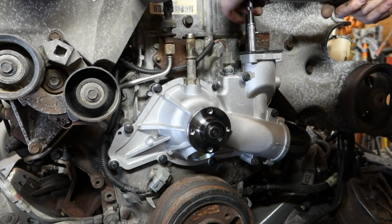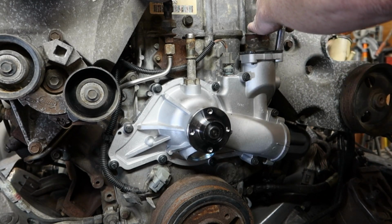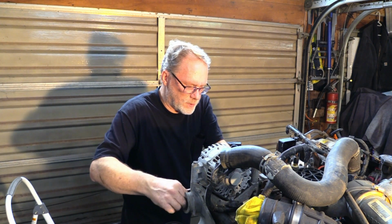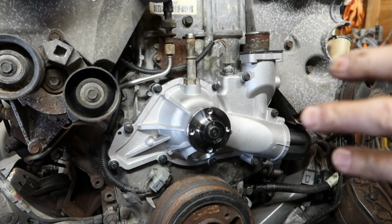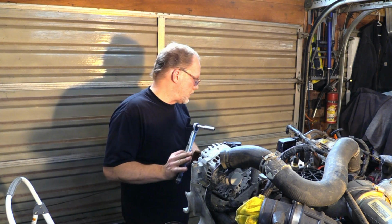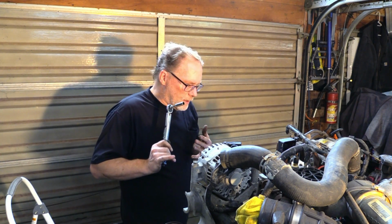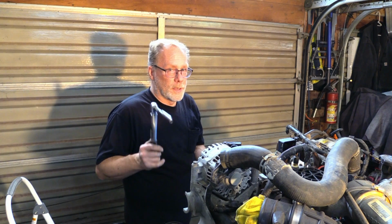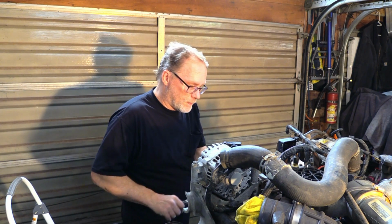Now, there's some things you can get away with without using a torque wrench, but this is one of those situations where you really need to invest into a torque wrench. It's just going to save you some tool throwing time. The better torqued and the more even torqued that what we're working on here is, the less chance that it's going to leak. Experienced guys out there, they can kind of feel this stuff in their hand. But if you're watching this and you're new and you've never done it before, if you're going to be doing more work in the future, get yourself a good torque wrench.